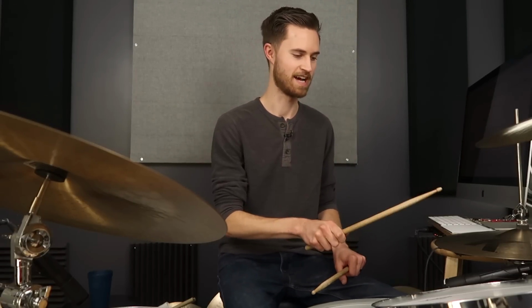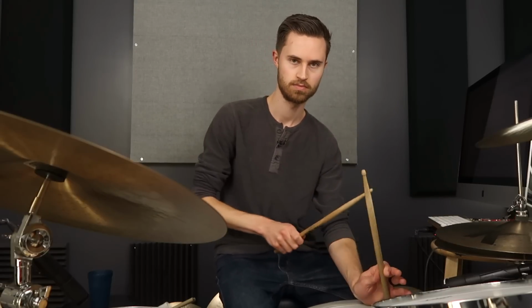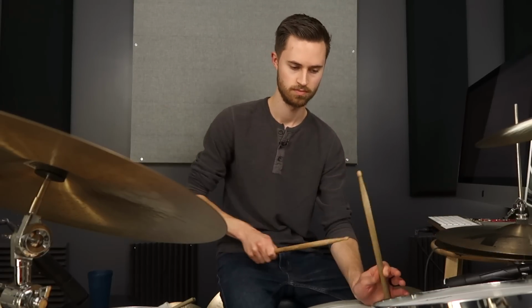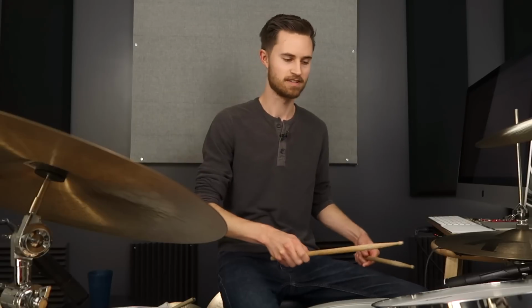Now, the obvious question here might be, well, Stephen, why are we hitting the hi-hats there on beat 2 and 4 if we're closing there? We don't need to hit. And that's true. You could play this, and it would pretty much sound no different. I like the practice of lining up my right hand with my left foot and just the consistency of keeping that timekeeping going. But no rules here saying you have to do that. Definitely there are a lot of grooves where it makes sense to just go.